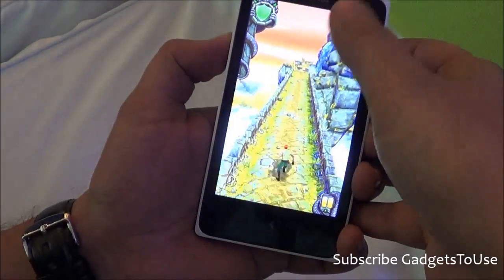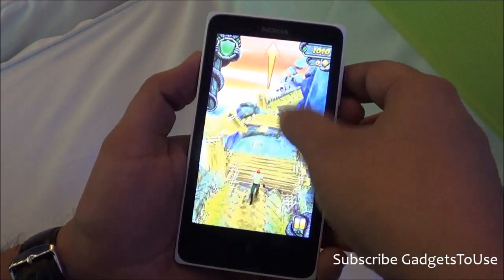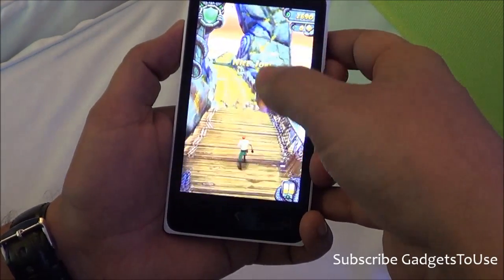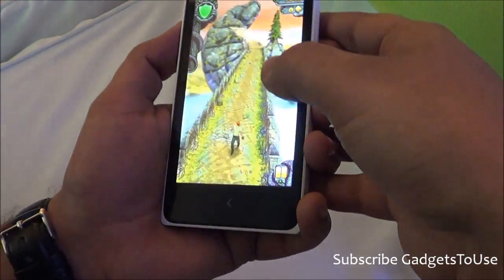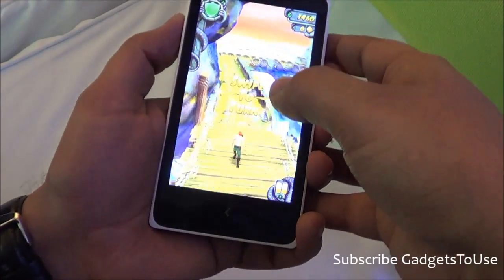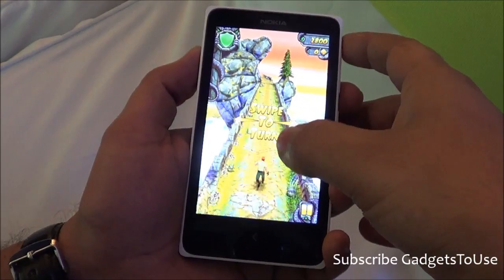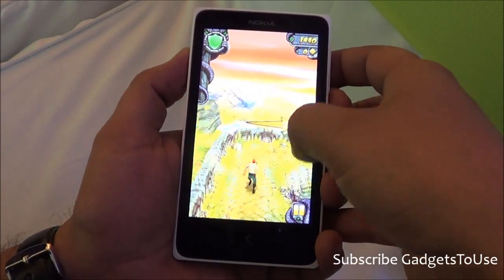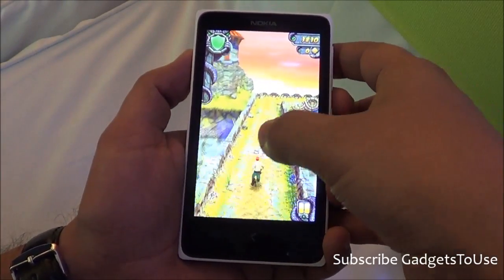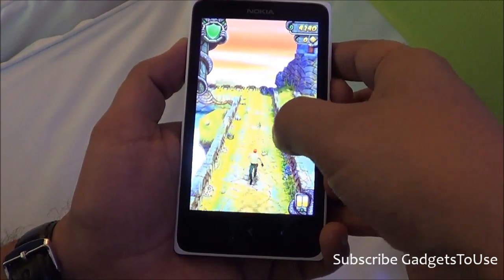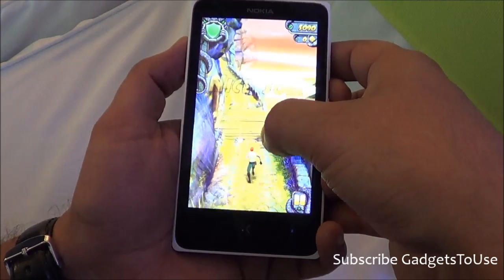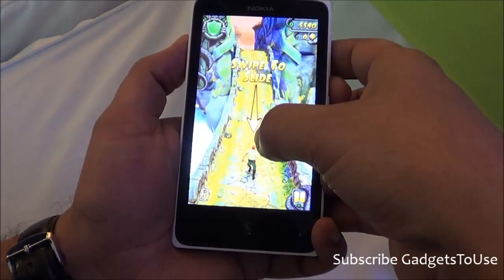The kind of graphics which we see on this device till now is pretty good while playing this game. There is no problem with the touchscreen as well, and the gravity sensor on the device is also working well. So the overall performance of the device when it comes to playing this game is pretty good. The graphics are okay, they are not very clear, not too much detail I can see at this particular resolution. Again, this is a low resolution display, so you can't expect much.